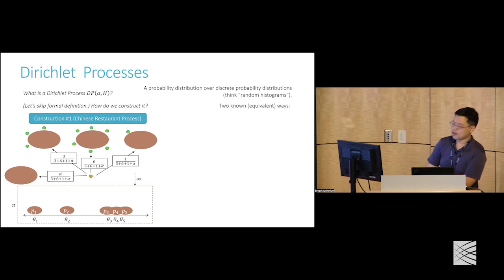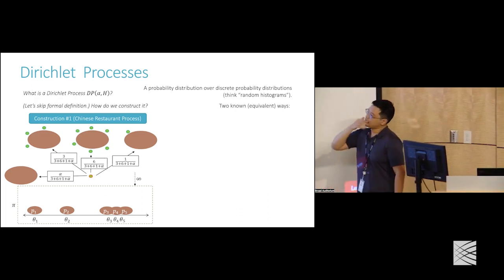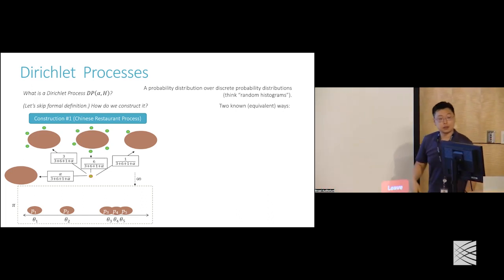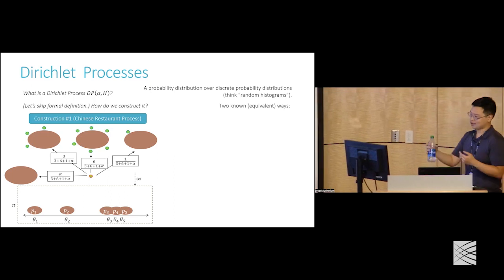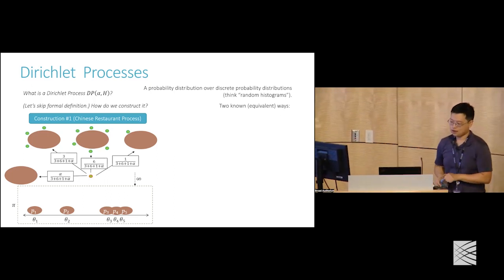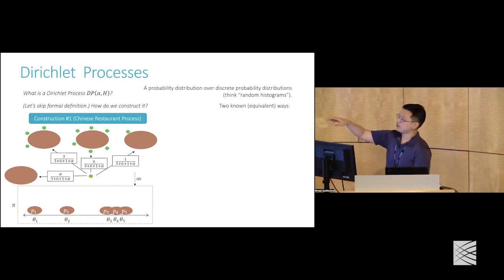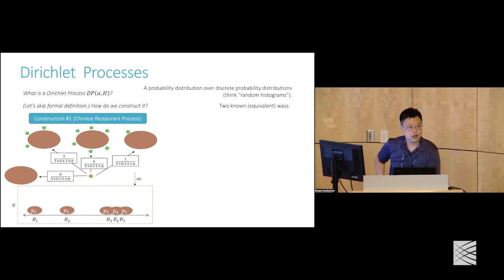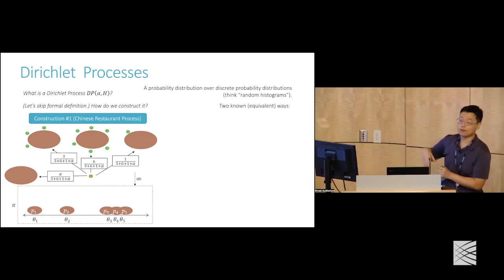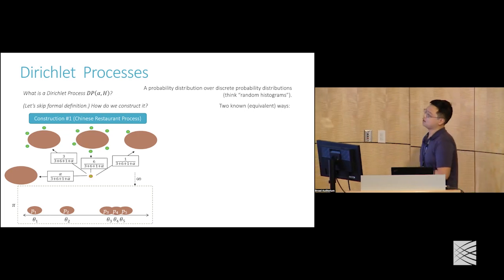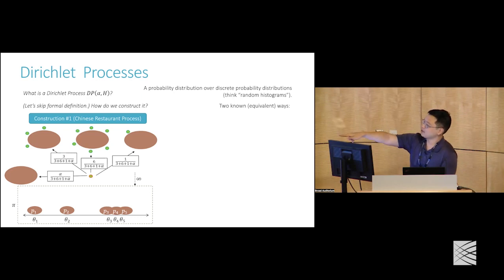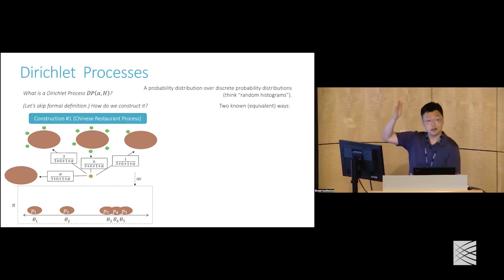And the point here is, how does this translate to random histograms? Think about where the tables are physically placed, for example on the real line, as a sort of cartoon depiction. What if the tables were distributed according to some background distribution H? That's what the parametrization alpha H up top means. Now you're going to think about this as a random histogram in the sense that, at each of these randomly sampled points, theta 1, theta 2, and so on, distributed according to H, you're going to assume a height equivalent to the proportion of people sitting at each table.